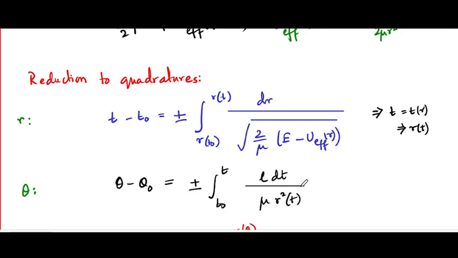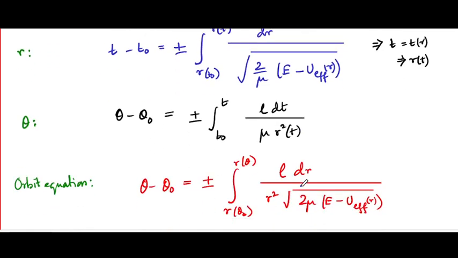Indeed, a problem which is often easier to solve by quadrature is evaluating r as a function of theta, that is, finding out just the orbit rather than the actual dynamics of the motion, just finding out the path the particle takes. And it's pretty easy to see that the two results that we stated above, that r dot could be figured out from the energy conservation equation and theta dot could be figured out using L by mu r squared, you could find out d theta dr rather readily, and integrating that would give us the orbit equation. And this is the orbit equation which we derived in the last lecture.